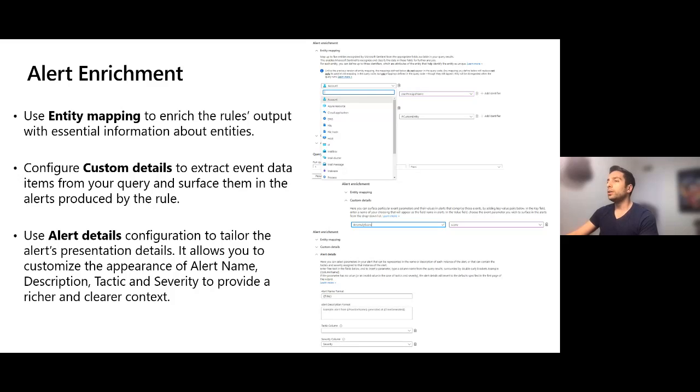While the alert details provide us the ability to make the alert as tailor-made to the events as we can. For example, taking the name and adapting it according to the events that we just saw in the query result. Especially helpful when we are talking about querying the security alerts table. We would like to have the original information from the alert that we queried on the alert that we are creating. And it really allows us to customize the alert and make it as rich as possible when we are creating a new detection.